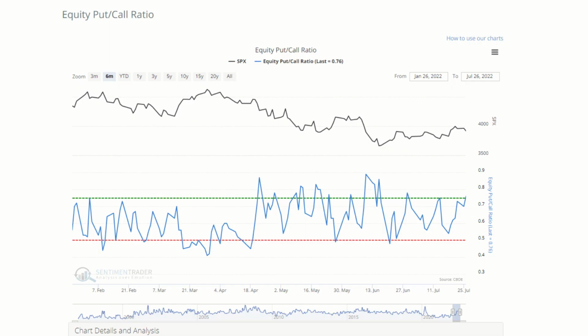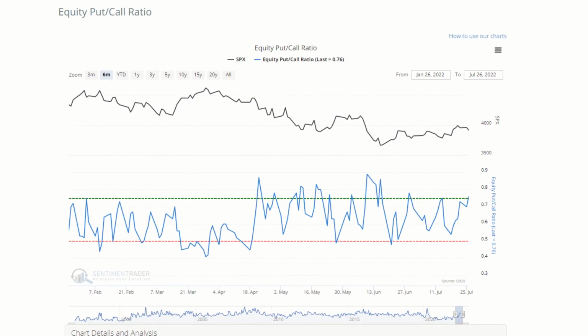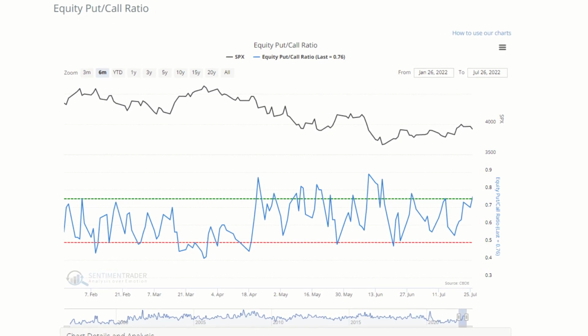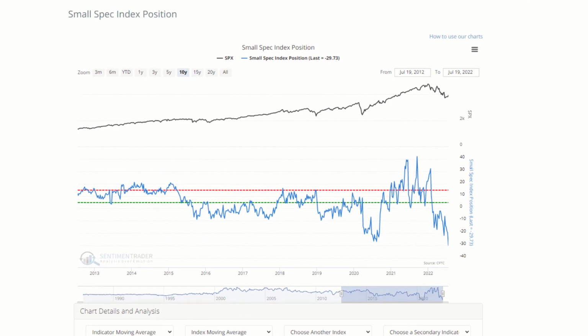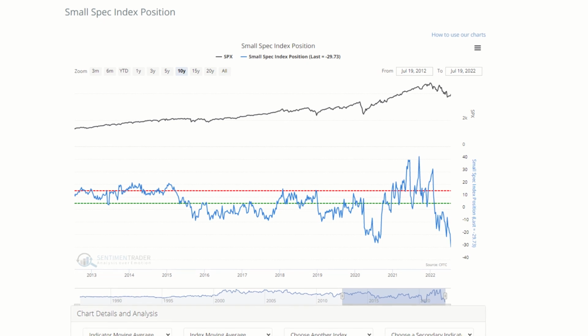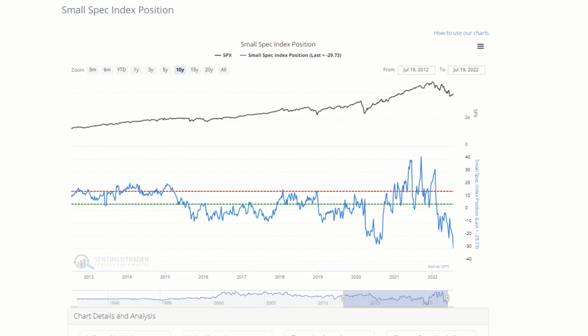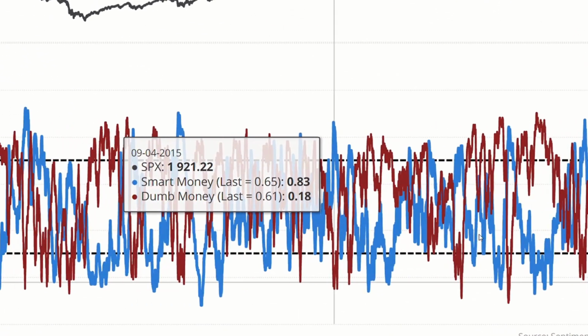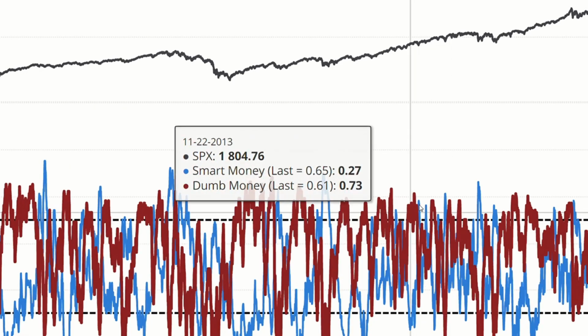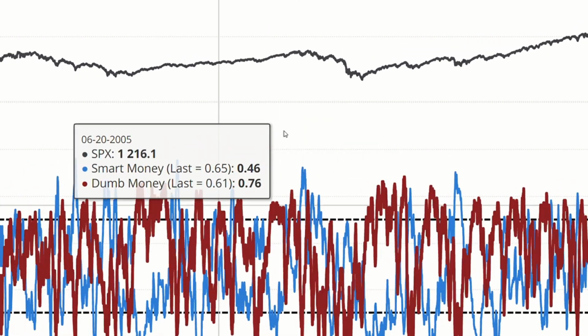And some examples of dumb money indicators include the equity-only put-call ratio, the flow in and out of the Rydex series mutual funds, and small speculators rather than commercial hedgers in the equity futures contracts. And this can really give us a snapshot into what the masses are thinking beyond what's on the mainstream media, beyond what's in social media, beyond just the noisy consumption habits of many people in the modern era. And it really gives us a sense of what's trending in the macro.